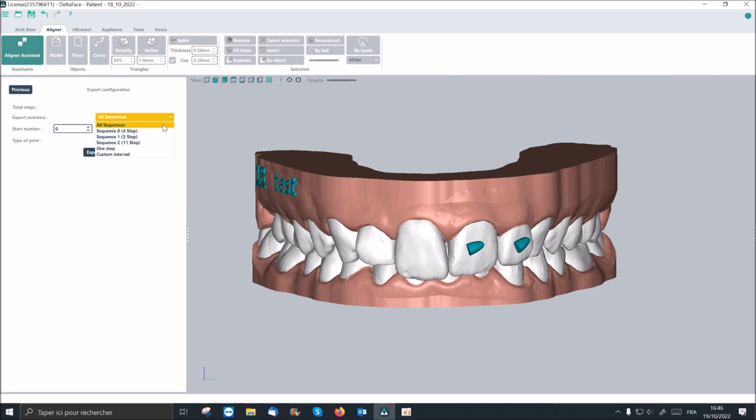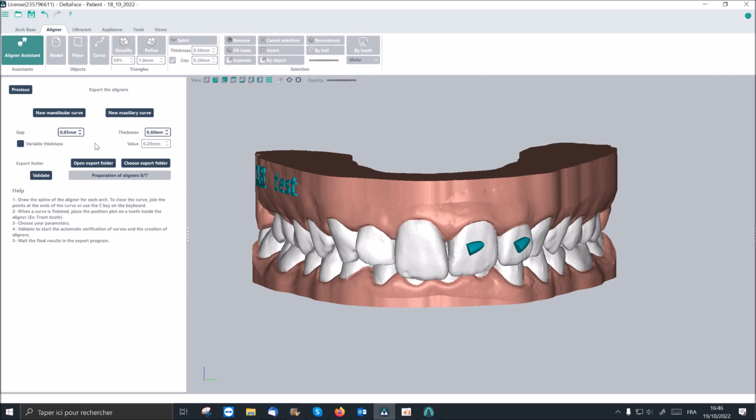So all the treatment, all the sequences, just one step, or a custom interval if you want, for example, print just 5 aligners. And then here, instead of models, you choose direct aligners and click on export.